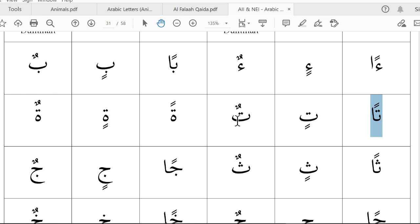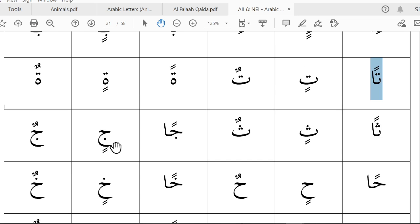You get that? Right, so let's try that again. Ja with fatha, ja, and now we have double, so jan. Say it. It's still going to be short, but with the n sound added on. Jim with kasra, and then tanween kasra, jin. And then jim with tanween dhamma, jun.